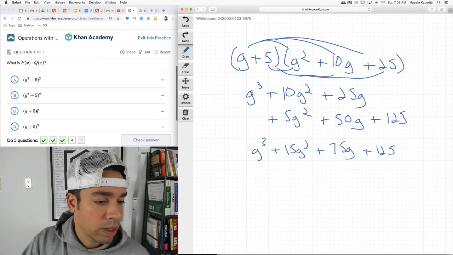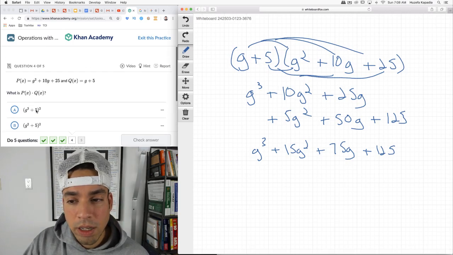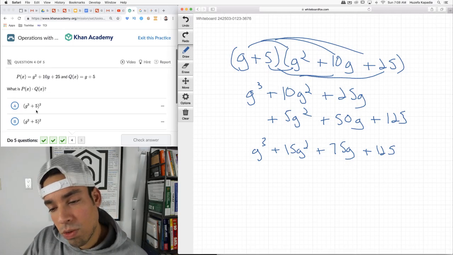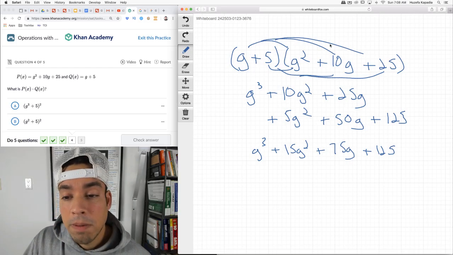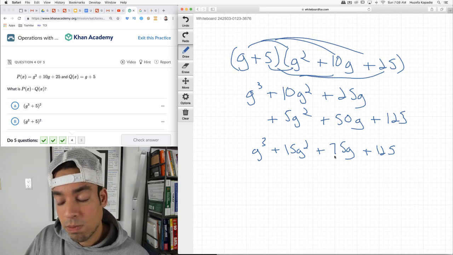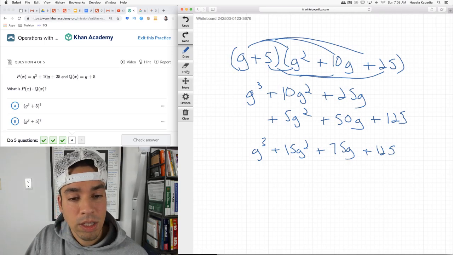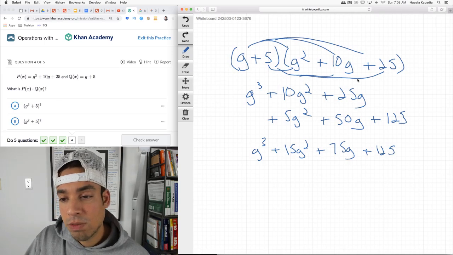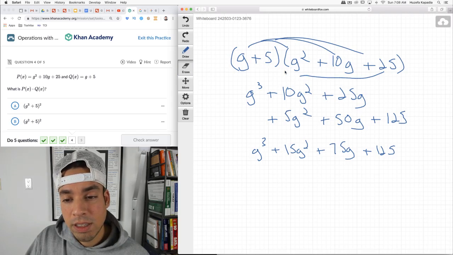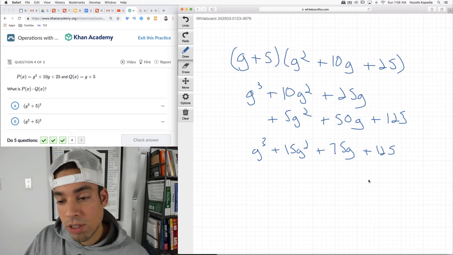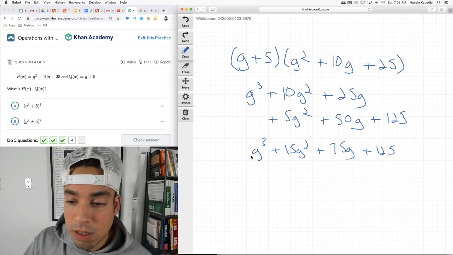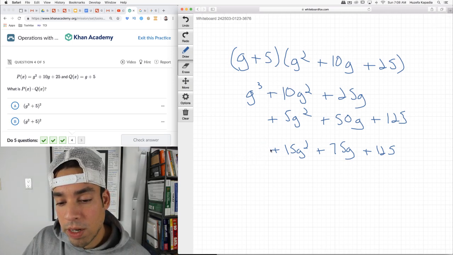Whoa, wait. Oh, dang. I chose the wrong one, I already know what I did. I should have looked at the answers first. So this is what it is, but I see what they did. They actually, this is probably factorable. So in this case, I should have quickly glanced at the answers and known not to have done that, so I wouldn't have wasted my time. So I'm going to erase all of this.